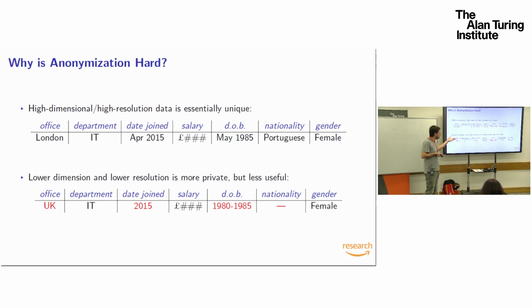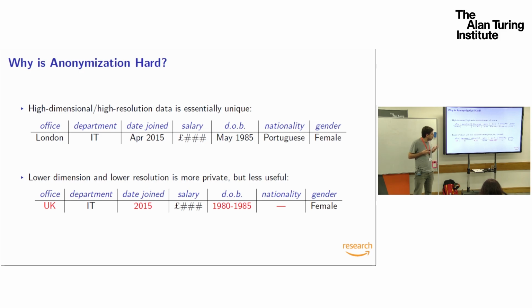On the other hand, it's less useful, right? If I'm making a study and I'm trying to determine whether this company pays more or less depending on whether you're based in London or Edinburgh, I won't be able to do this with this new data set, and I could do it with the previous data set. So that illustrates some of the problems with anonymization and some of the challenges that you face when you try to do privacy. There's going to be a trade-off, an essential trade-off between how useful the data is versus how private it is.